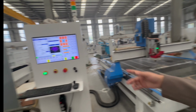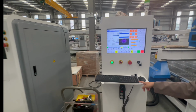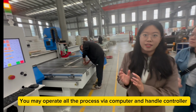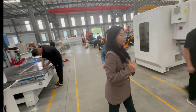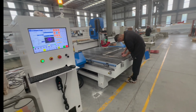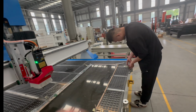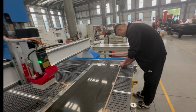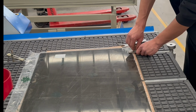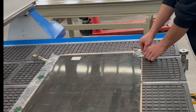As you can see, the control cabinet is like a computer, with the screen, the keyboard, and the mouse. And also we have the handle controller. The handle controller. Yes, you operate it with a handle. It's very understandable. Now it's just fixing that and bolting. Very easy. You don't need to be a genius or some kind of engineer to fix it. It's very easy, even I can do that.